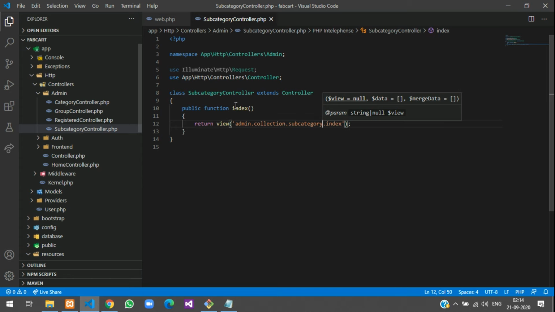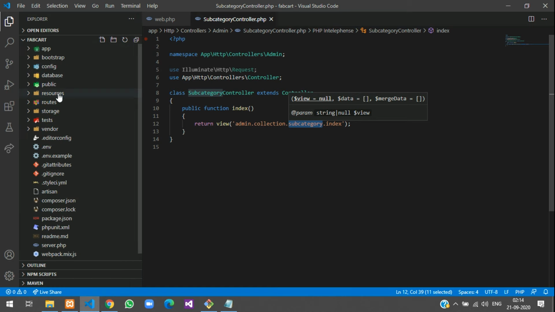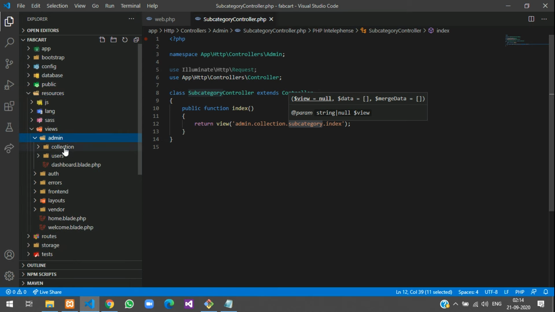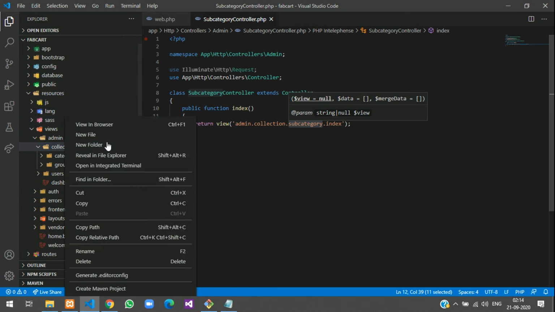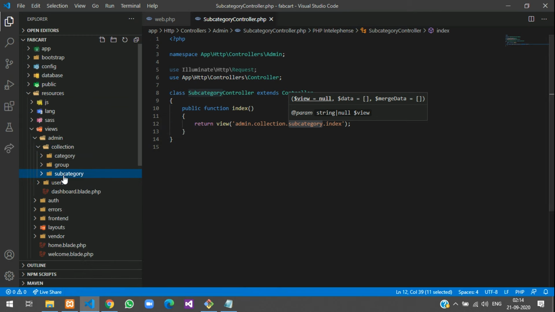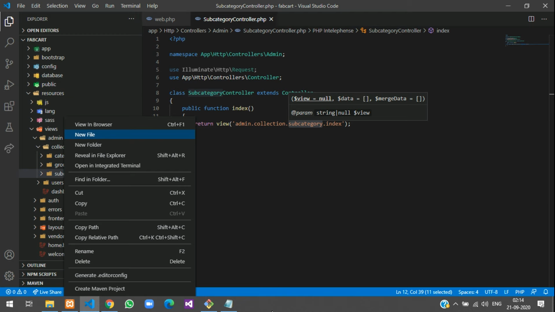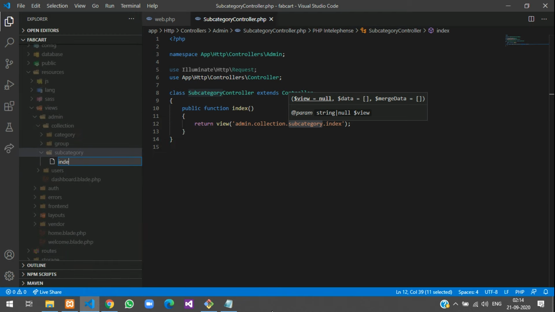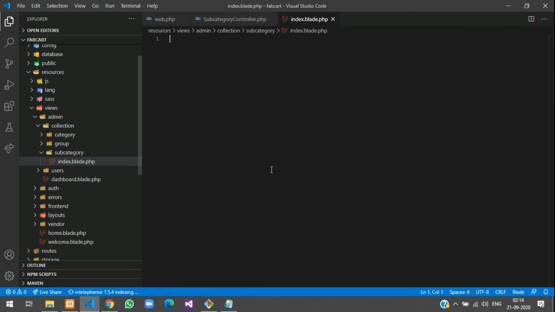So here will be the files. Let's copy this and go to resources views. Inside admin, inside collection, we are going to create one new folder called subcategory. Open that and create a new file called index.blade.php. Right, everything set.